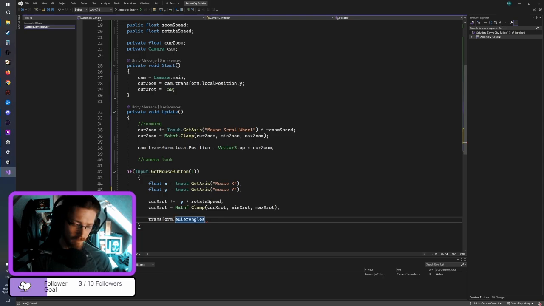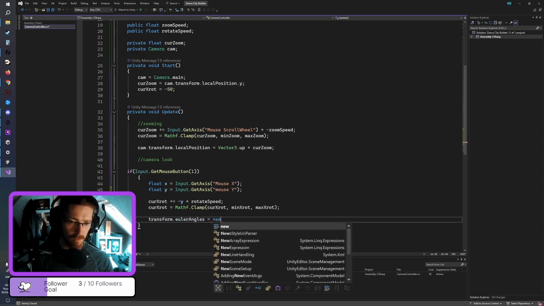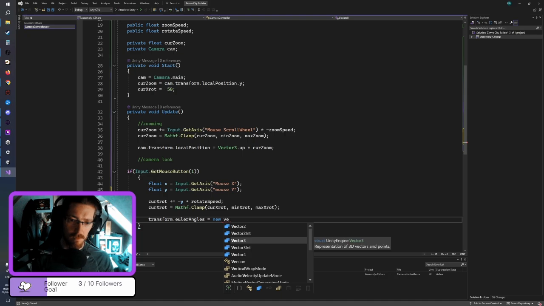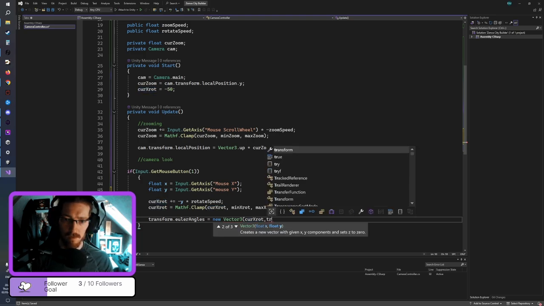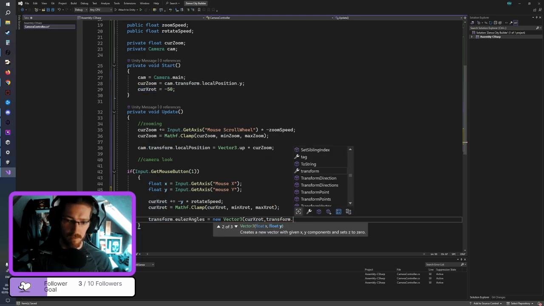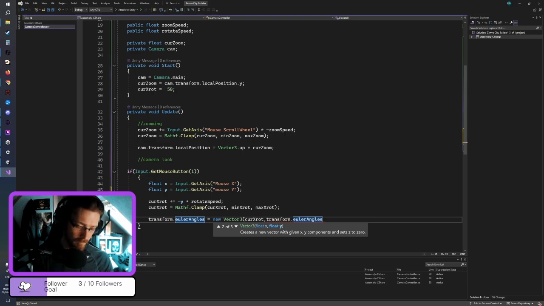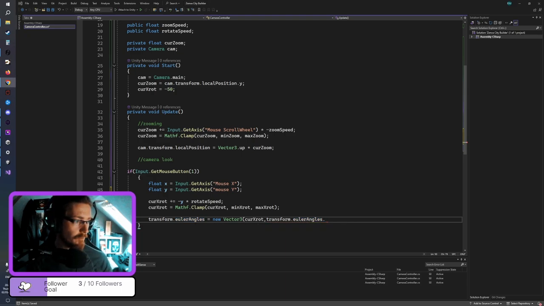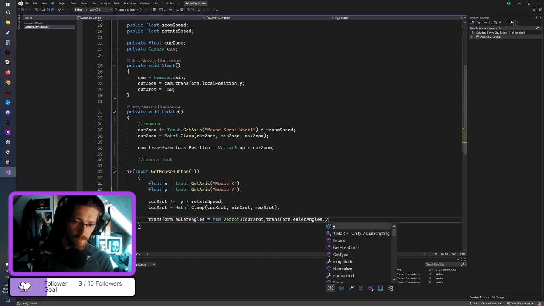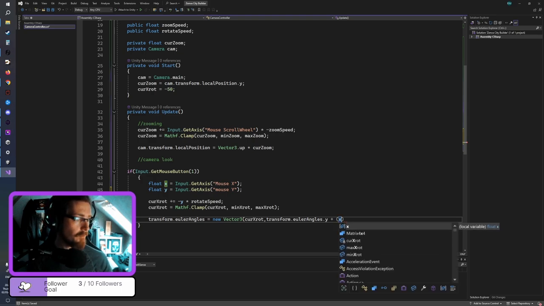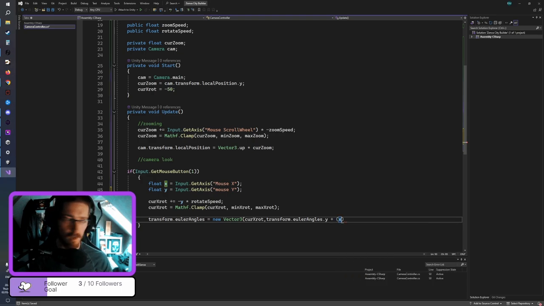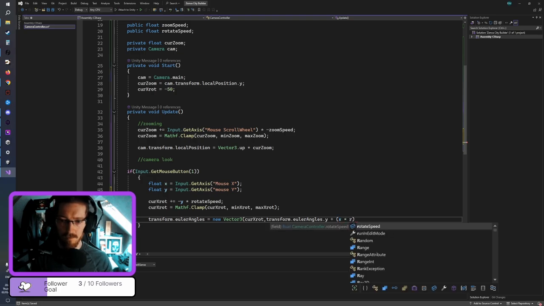Control U. Vector3. Right. Transform dot Y. Okay. Thanks.